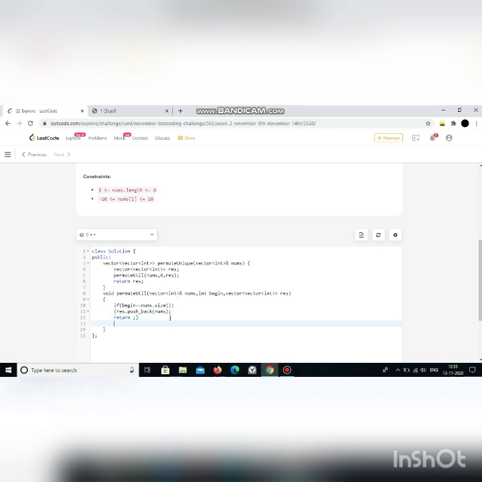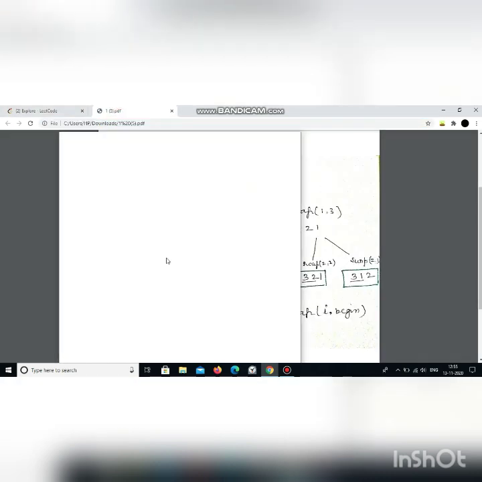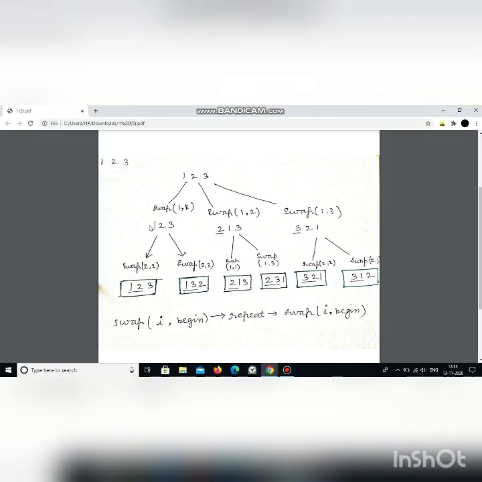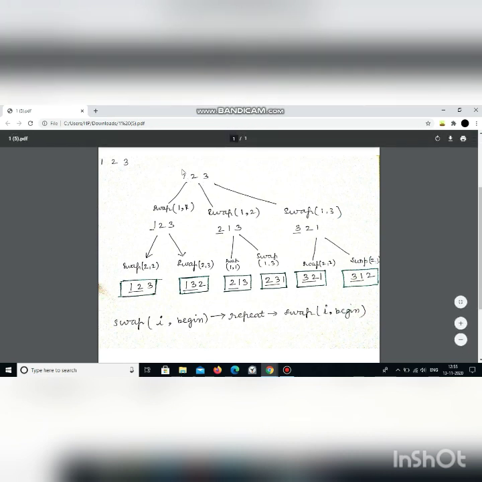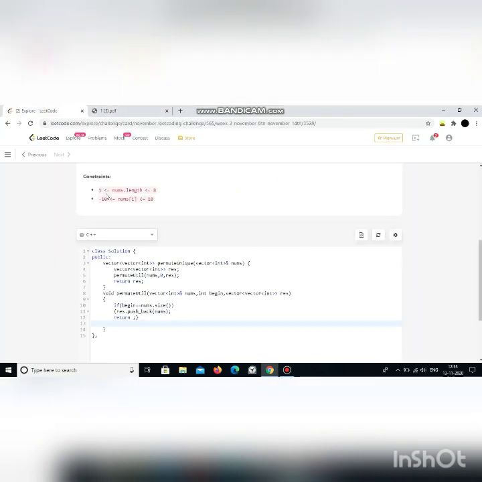Okay, next we'll run a loop from the first to the end index, and we'll swap the beginning element with all of them, right? So let's do this.